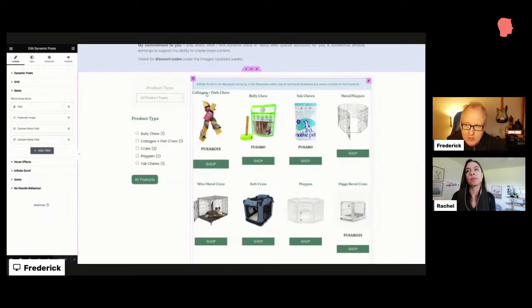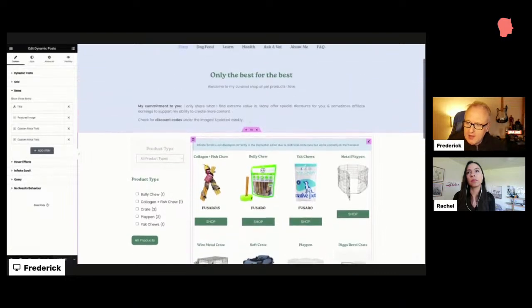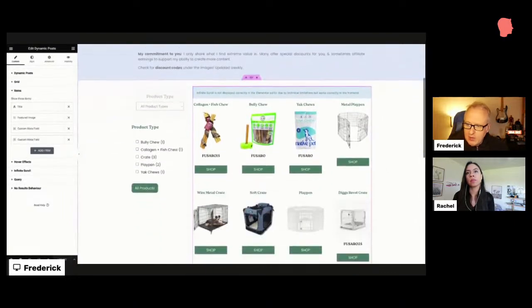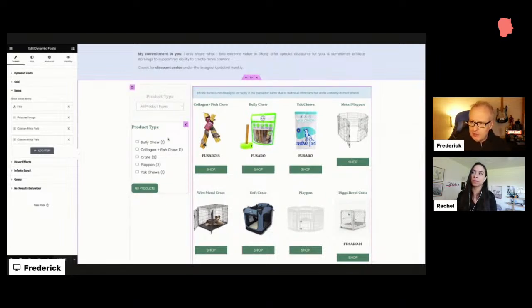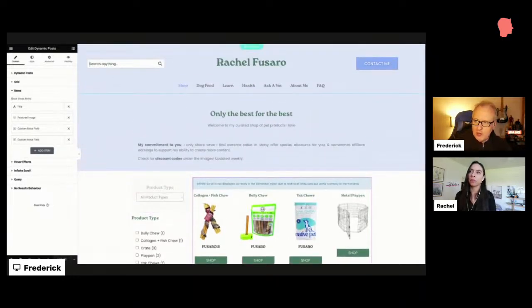Everything is customizable, so we can change the color of the title and so on, but that's something you can do in the future. The concept would be the same for any type of custom post type. So if we added the dog food section, we would have entries for each dog food item that would be displayed also in a grid like that. And that would also be accessible via some sort of custom taxonomy on the left-hand side. And it works in conjunction with the search engine.